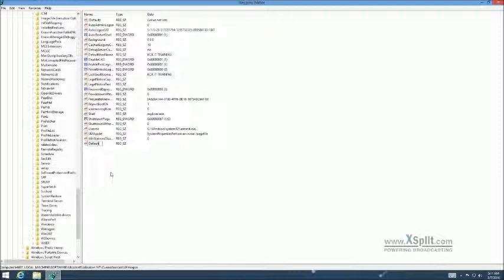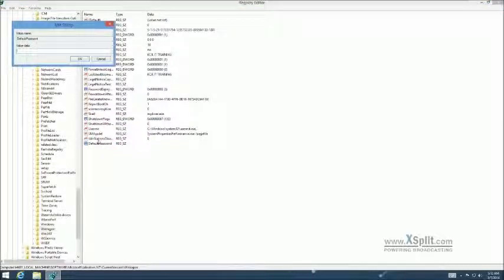Make sure that you spell this correctly, and case does matter. So we're going to use a capital D and a capital P on password, and simply click out of that, and there it is, the new key called default password. So this is going to be the password that corresponds with the default username account that you would like to auto log in. So in my case, I simply just use the password.